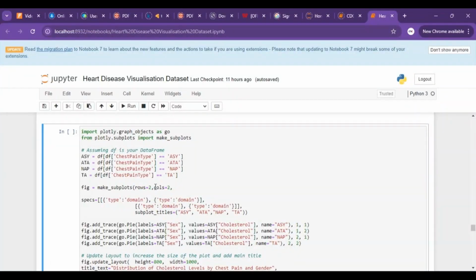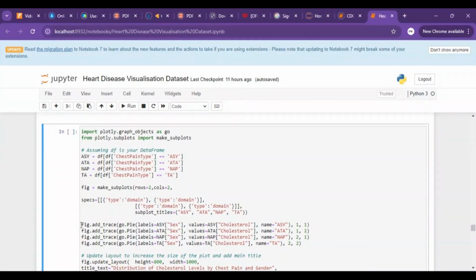So you begin to bring out your plot, and you want to see 2 rows and 2 columns, just a 2 by 2 matrix. So you begin to define what you want to see, and the subtitle you want to name. All of them are there.